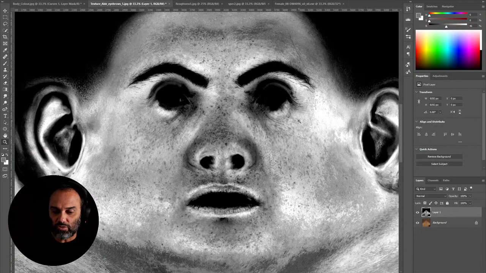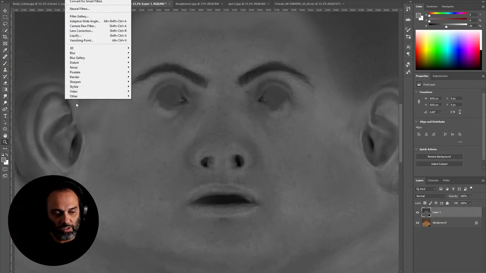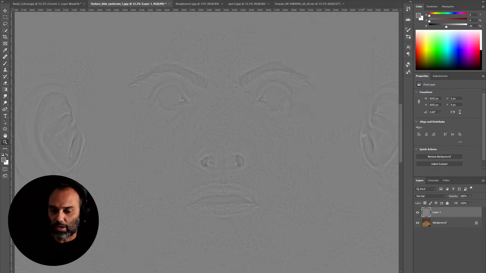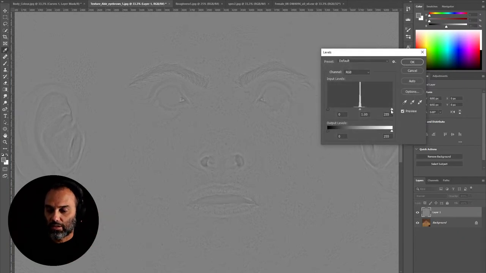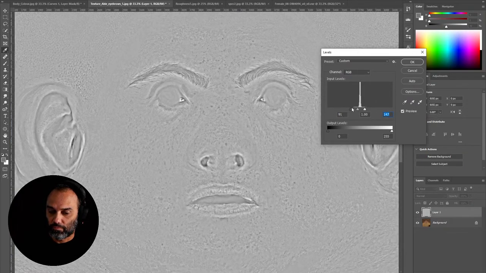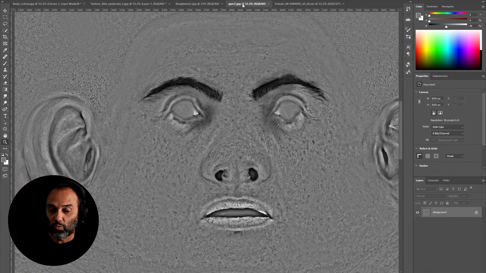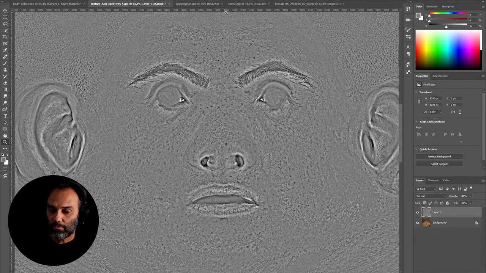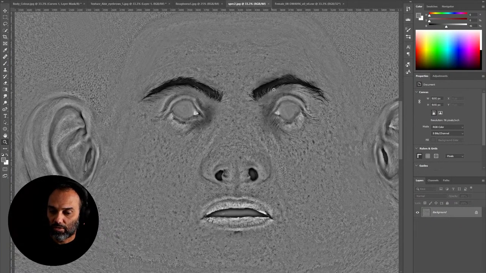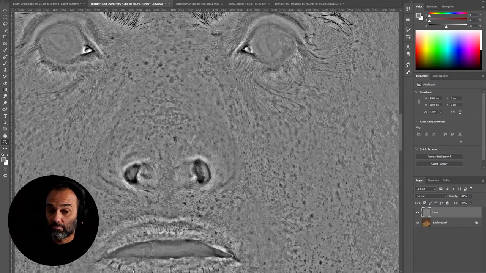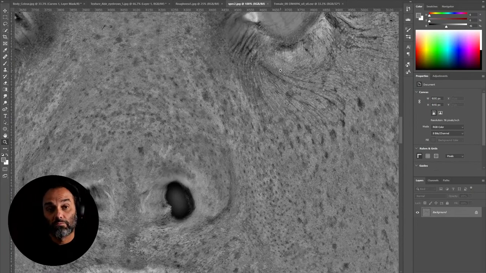So the way we do that is you high pass the whole thing. So you go other, high pass. I think 15 is gonna work. You can experiment, see what works. Once you've done the high pass, now you do your levels. And there's a little bit more work to do, but do you see how that's working? See how these things have been painted? There's a little bit of manipulation, but you got a nice, easy spec map.